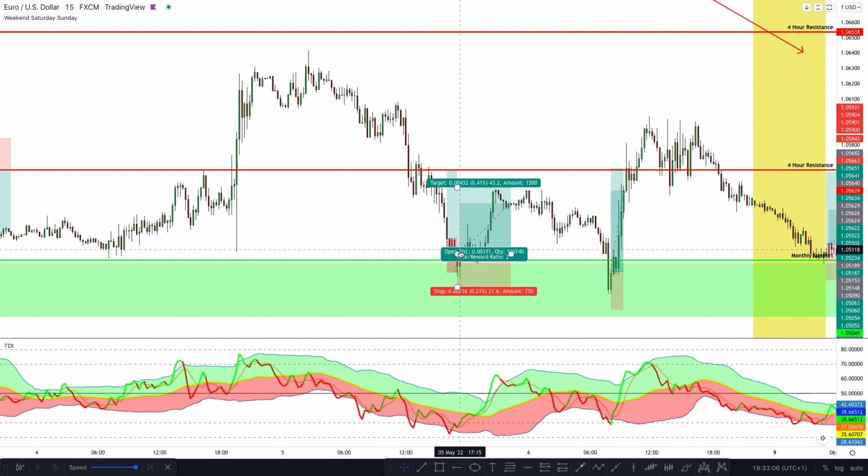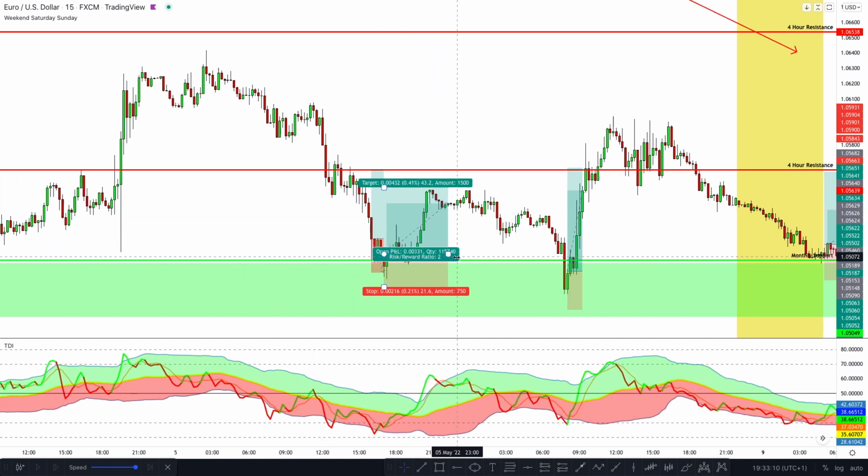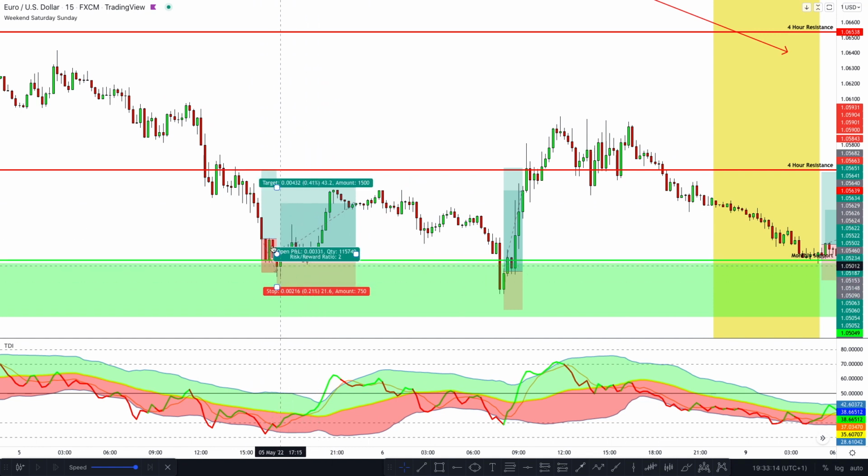And we can see here that even though we missed that one, we just had to be patient, and we can see there was another entry here. Again, the first one was a loser, but the second one was a winner. So we would have lost 2 and we would have won 6, and now we're back up by 2, so we would have been up to 8 now.